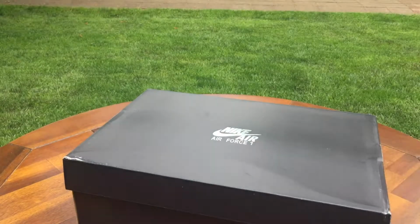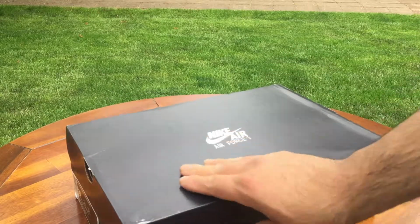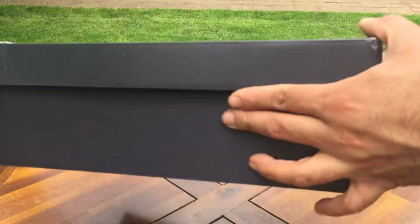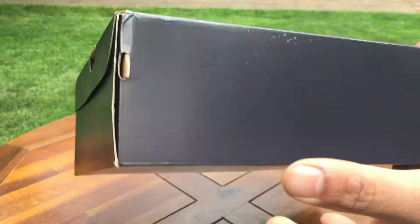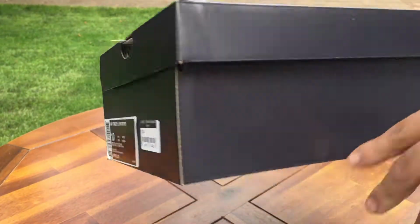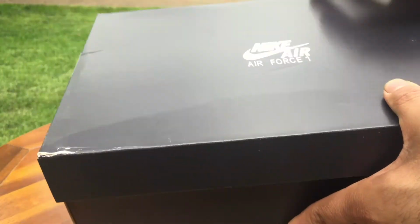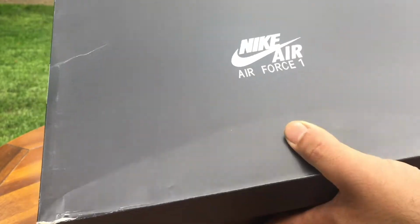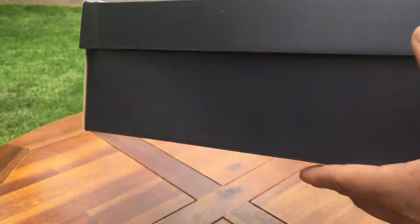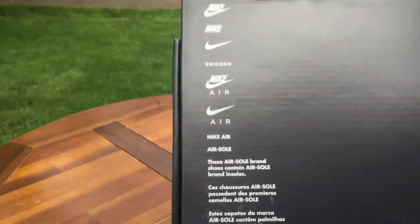Box, throw that away. As you typically get Air Force Ones, you get this box, or sometimes you get them gray. I'm not sure if they're still gray or not. But I think limited editions get these kind of boxes, all black, with the silver Nike Air Force One. But it's basically all black. There's nothing really on it, just on the bottom, I guess. You can read that if you want.